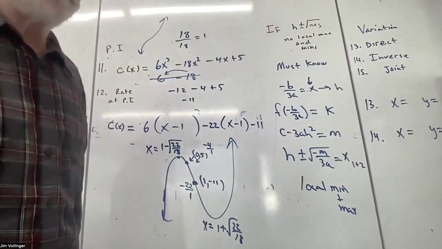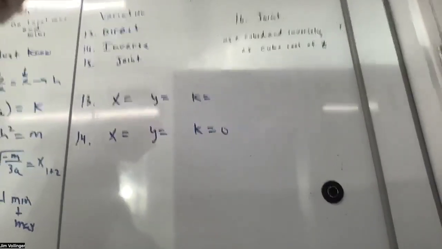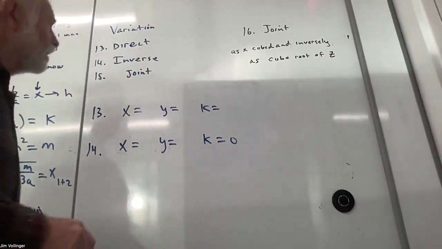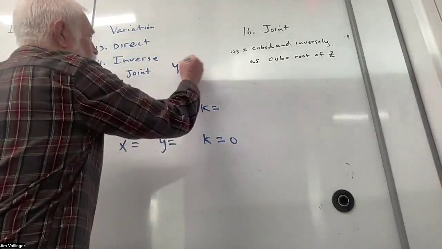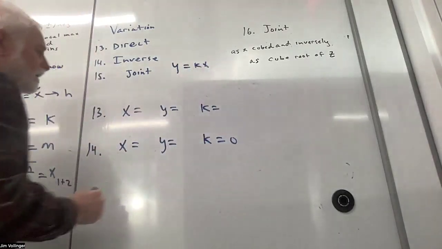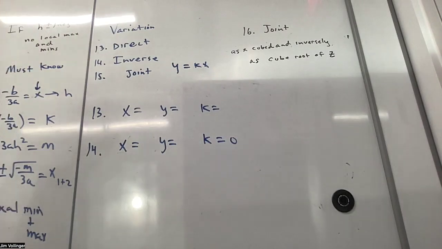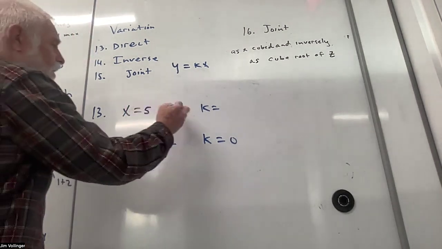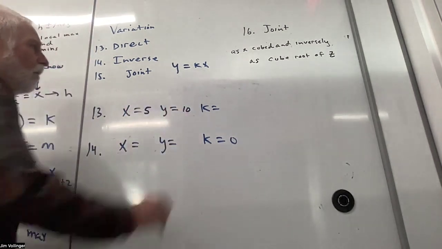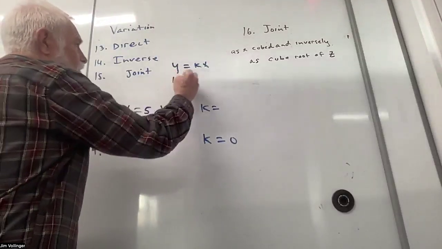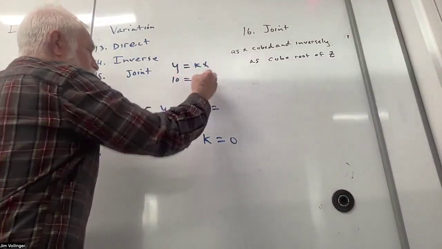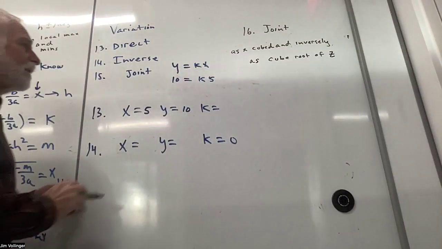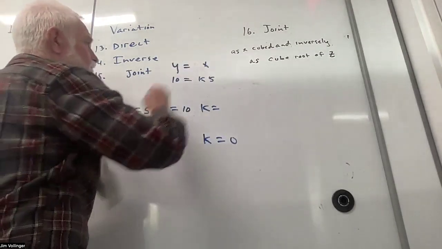So I want you to learn it. Direct, inverse, and joint variation. Review of Algebra 1. Direct variation, y equals kx. So let's get some numbers here. Do I even have the number that you worked with? Does it matter? No, it doesn't matter. So whatever's on the sheet's on the sheet, but let's say X is 5 and Y is 10. Okay, so what's this? 10, what's X? 5. Do you think we can solve for K? I do believe we can. We now know it's 2.